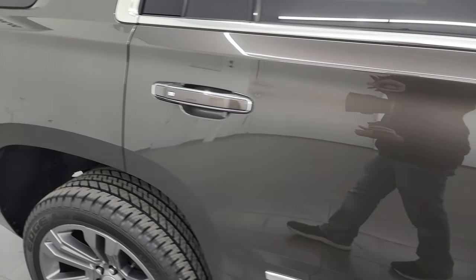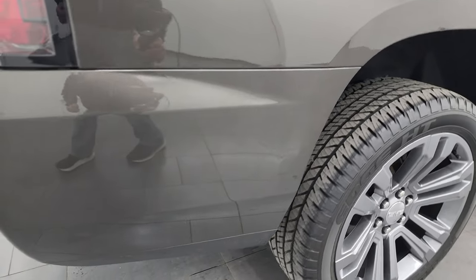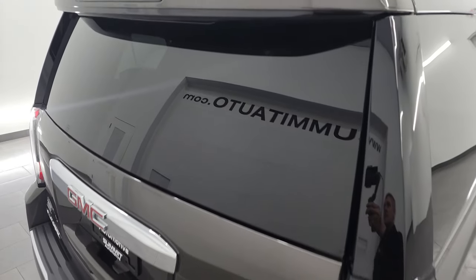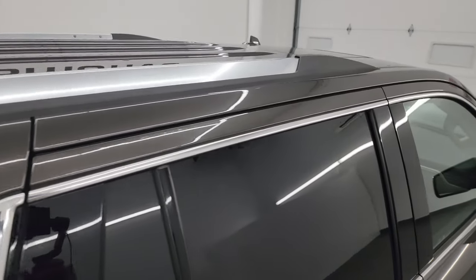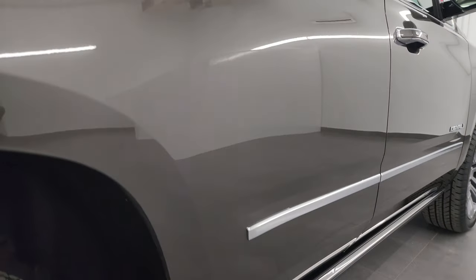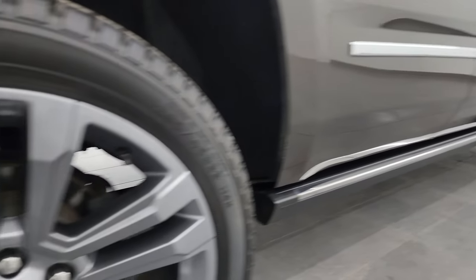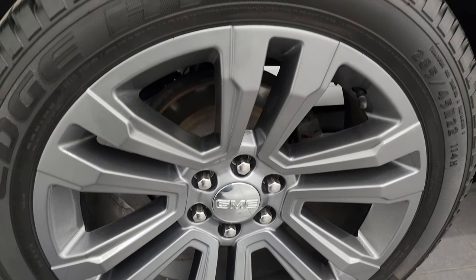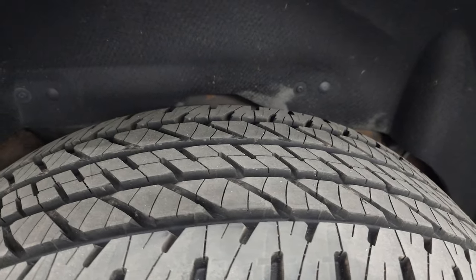As you go down this side of the 2019 GMC Yukon, take note of how clean that body is and how reflective and mirror-like that paint is. I take these HD videos so if you're far away or even close by and you just cannot make the trip down but you're still interested in purchasing the vehicle, you can see the vehicle, hear the vehicle, and have confidence in what you're looking at before you even get here — absolutely no surprises. You can make a smart and informed buying decision from wherever you're at. If this video helps you, let your salesman know that you saw the video and that Brett sent you.